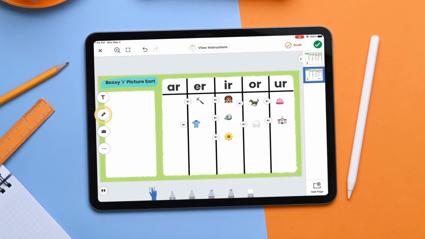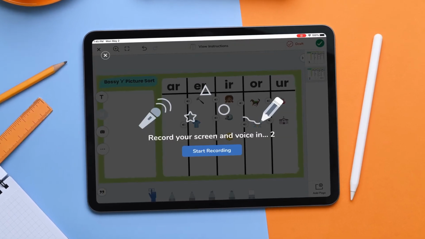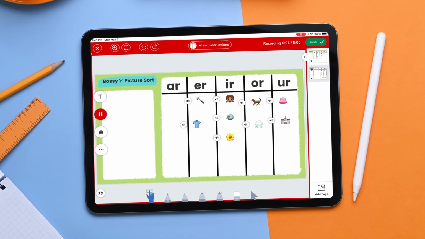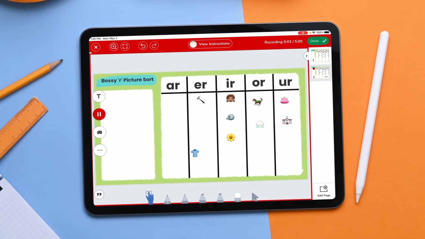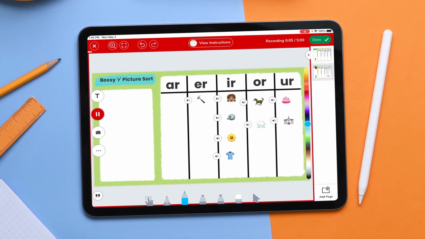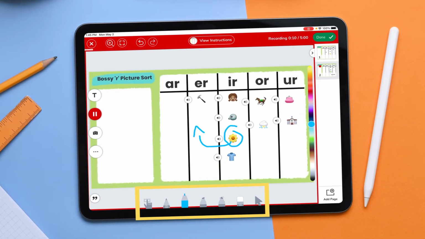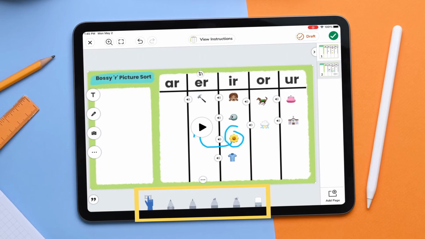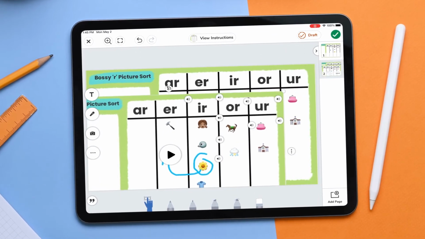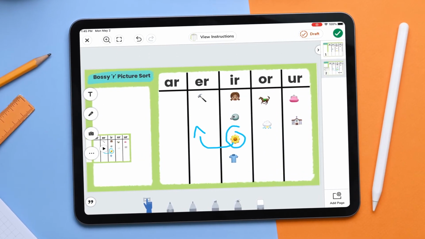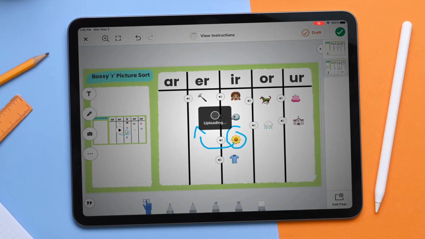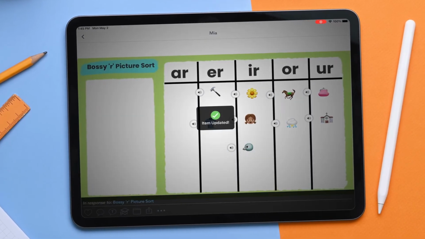When you tap the microphone, you have access to all of the Seesaw creative tools, allowing you to give and explain feedback in a clear, detailed, and concise manner. Use the drawing tools to annotate or highlight, add a text box to label parts of student work, or use the arrow to point out key parts of the student's response, all while explaining your feedback to students.